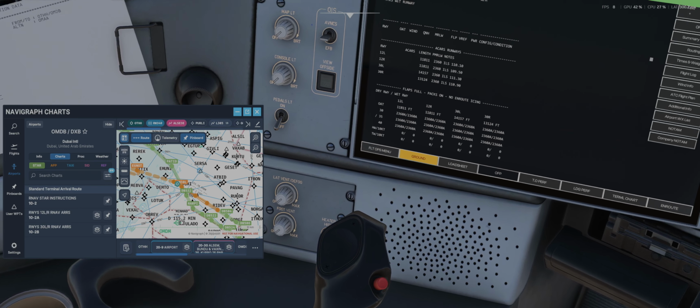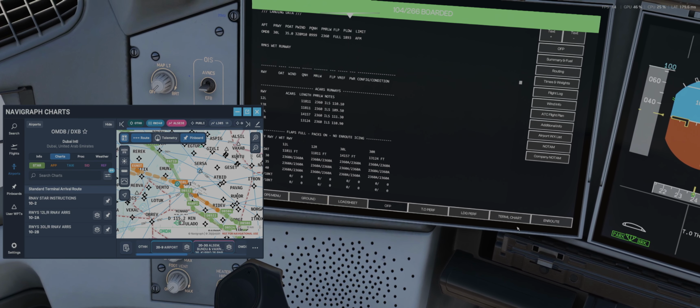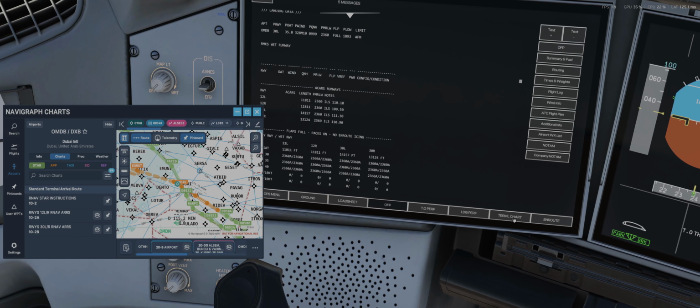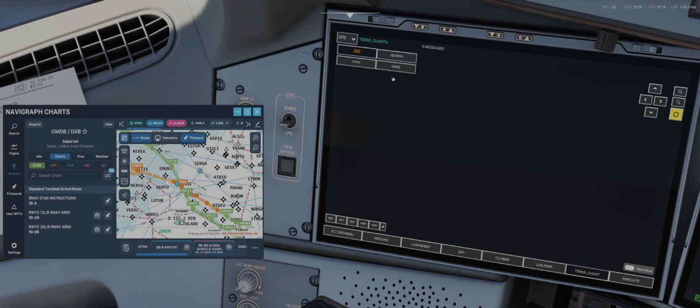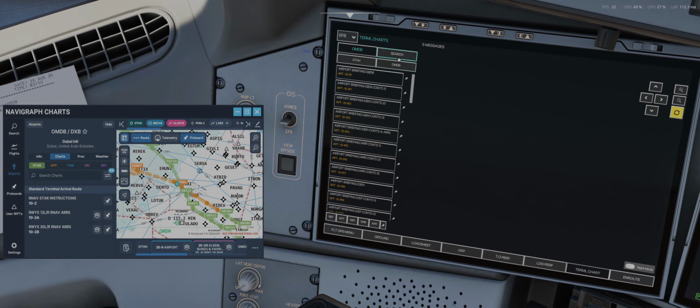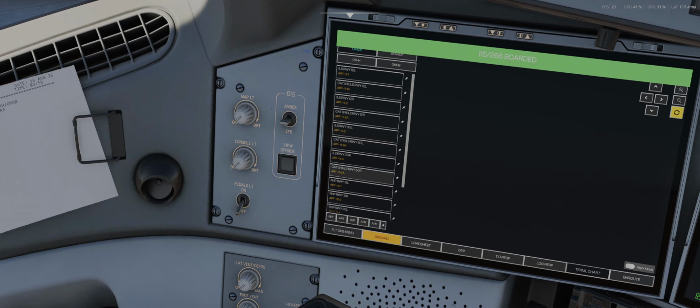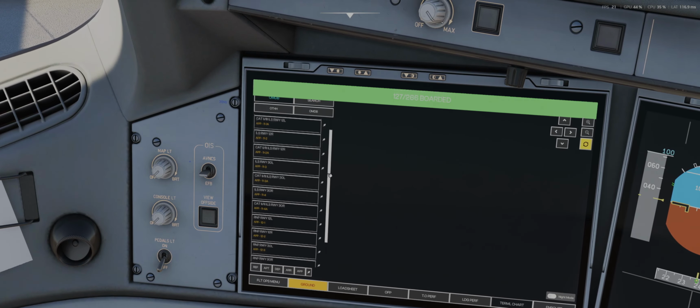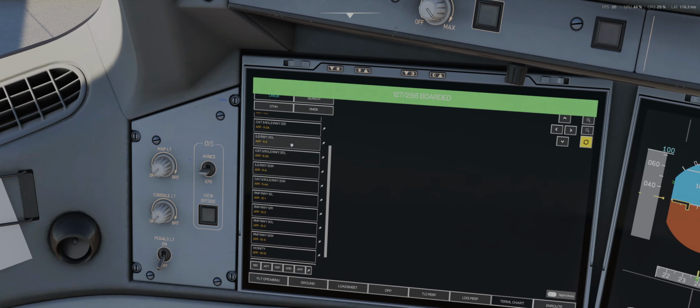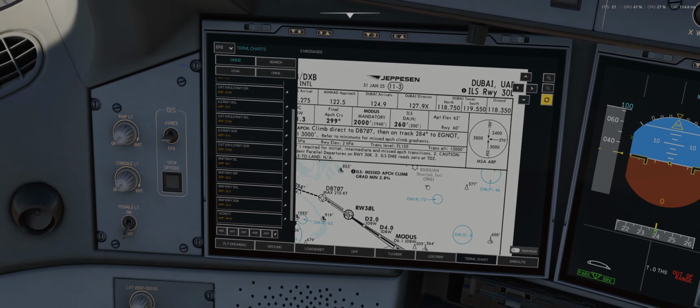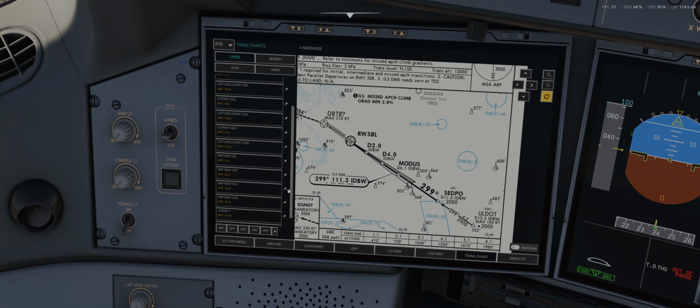You can also do it through here. You can click on terminal charts, I believe. And you can click on the visual left, I believe. Yeah.